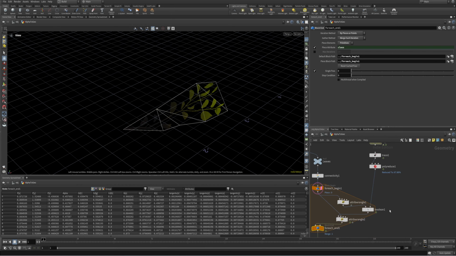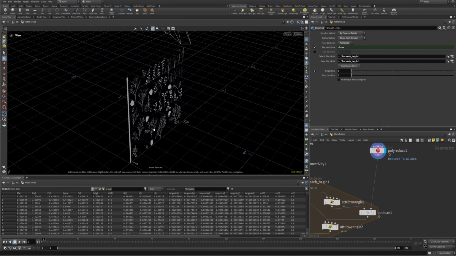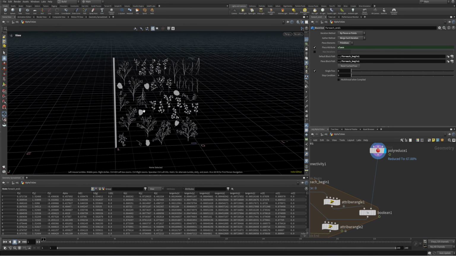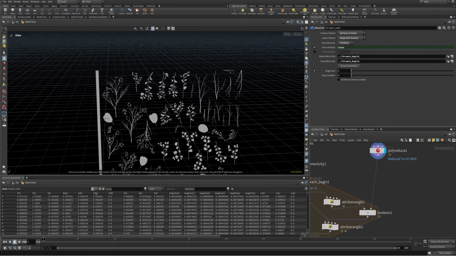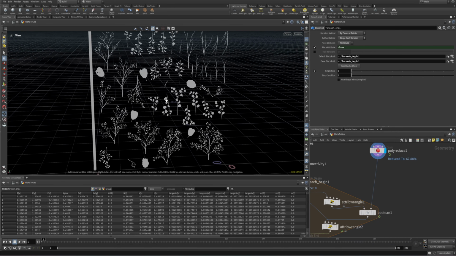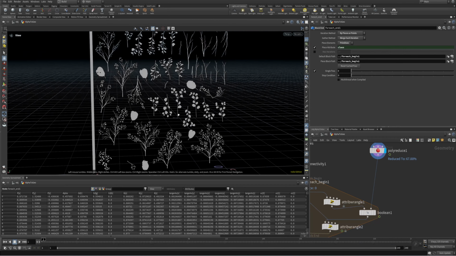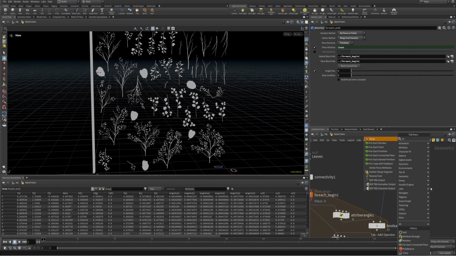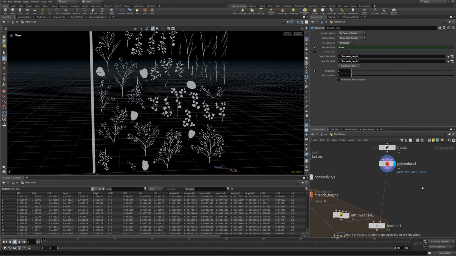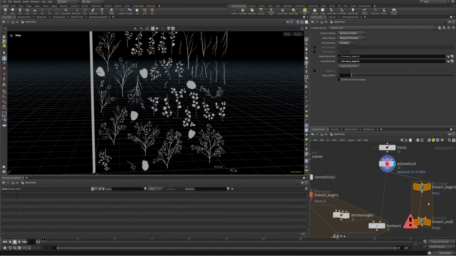The main problem here is that when we look at our geometry, to do an actual Boolean operation on this, we have a lot of intricate geometry that we have to do a Boolean off of. So it can be time-consuming and performance-intensive. We can simplify the geometry that it actually needs to do by doing a for loop for each primitive on our polyreduce. And then we're just going to pack it into packed geometry. So throw that in there.